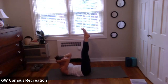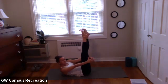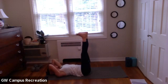Remembering you can have your feet down if that feels more effective. Twist to the right. Left arm extends between the legs. Right arm extends parallel to the left. Maybe the tips of the fingers touch, and you push this whole shape forward. Another inch. It's hard to talk. Hands return, inhale, lower. We've got one more add-on.